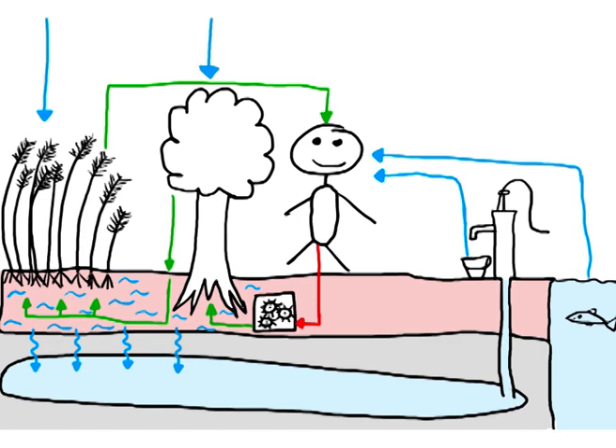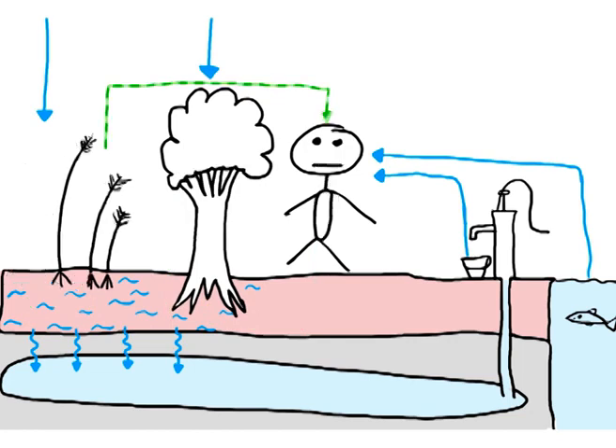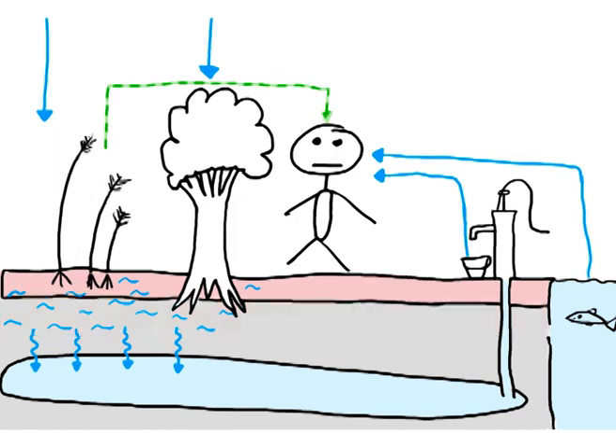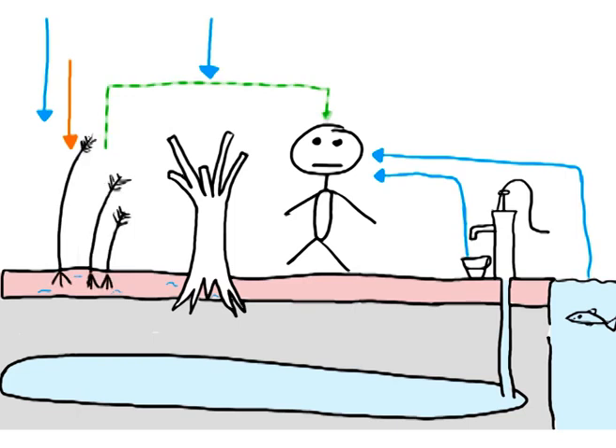But the current situation is often different and not sustainable. The nutrient circle is interrupted because we don't give back the nutrient resources to the soil. The soil depletes and the humus layer decreases, and so the soil loses much of its water-holding capacity. To grow crops on the dry and depleted soil, a lot of irrigation is needed, and often artificial fertilizers are used. But despite all the efforts, the yield is much lower than using humus-rich and spongy soil. Now that the soil has lost much of its capacity to retain water, less rain is soaked up into the ground, and so surface runoff is increased. This brings soil erosion and flooding with it.